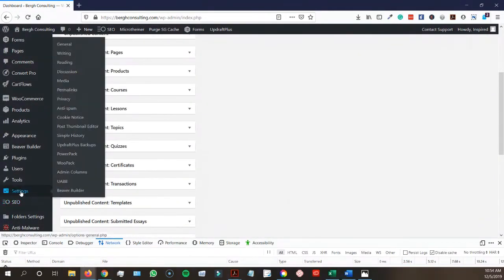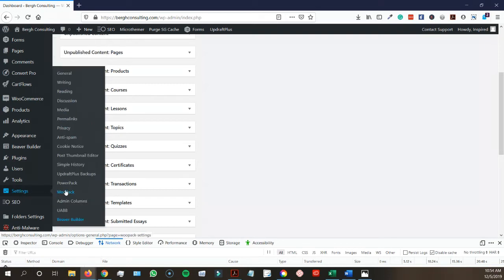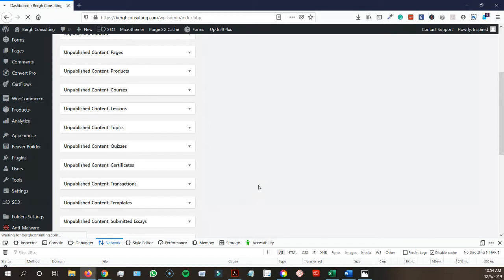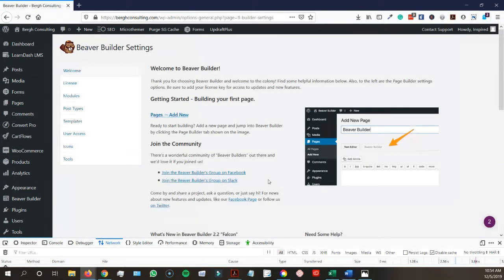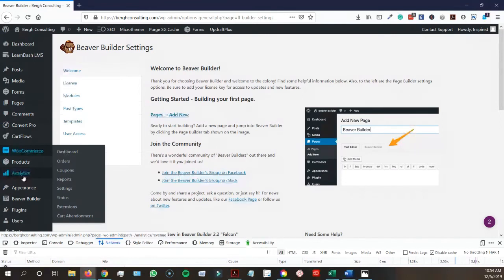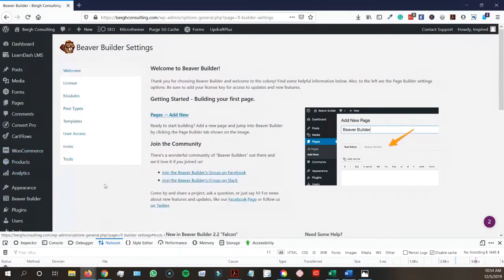Then the other option is website specific. When you're logged into your website, under settings, there's this option, Beaver Builder. Just as a reminder, when you click on some of these menu items, you may or may not have all of these, and they might look a little different because you may have different tools on your website than I have on mine.